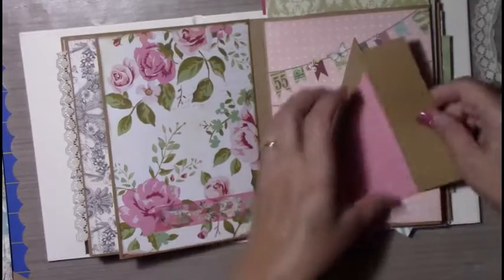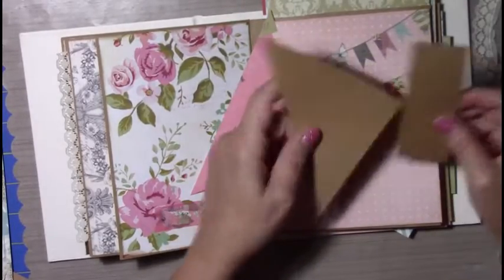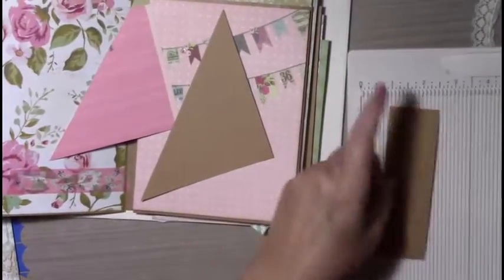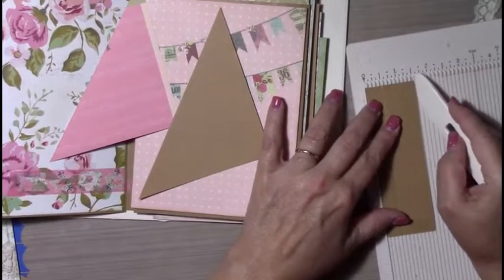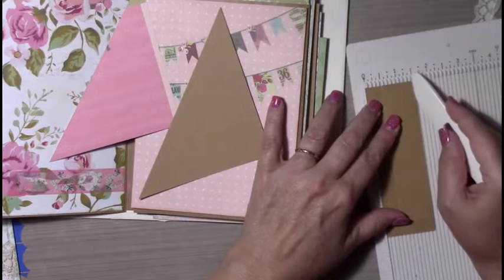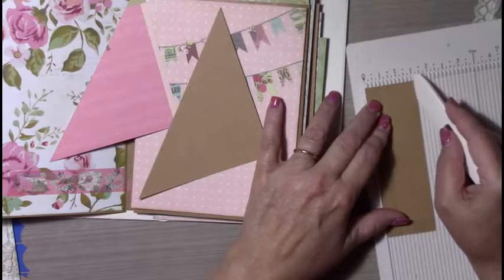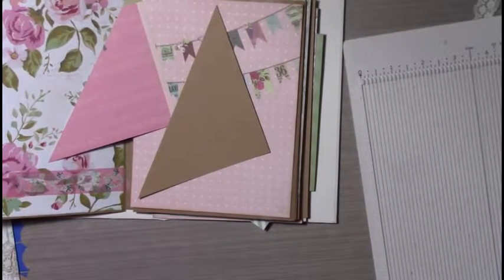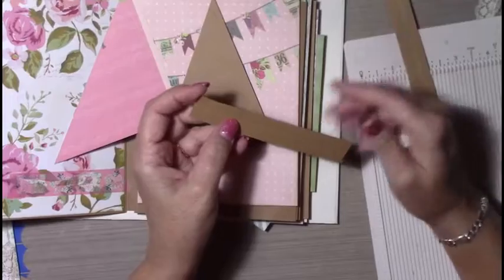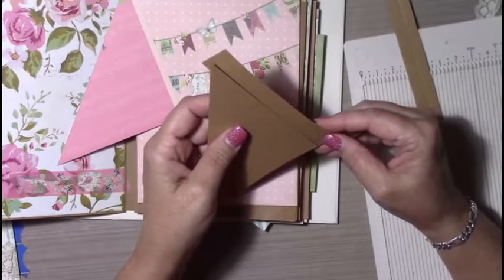So let's see what I've got here that's long enough. That's long enough. Alright, we're going to do 1/2 inch, and so one of them is going to be a little shorter than the other. I'm going to cut right down the middle of those two score lines. That gives me two pretty good sized ones.